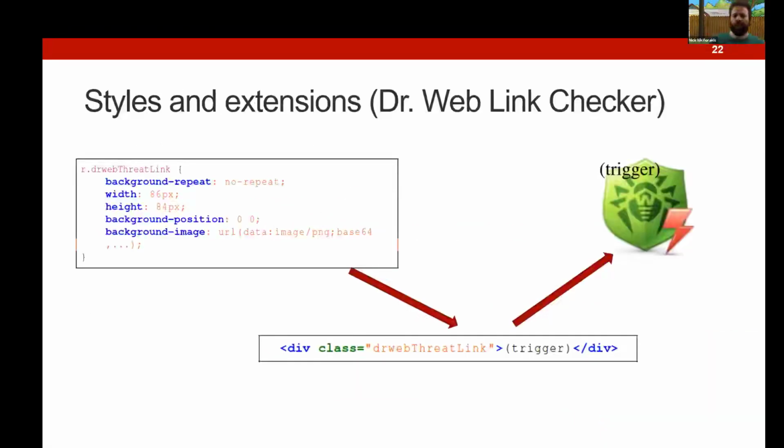And you may see where this is going now. So here we have an example extension called Dr. Web Link Checker. And the whole point of this is that you're visiting websites, and if this extension discovers a link on a website that is malicious, it will add this little flag there, this little shield that tells you that, okay, something bad is going on, right? And you can see here that effectively the extension, when it discovers a malicious link, will add this simple div element, right? And if you look at the CSS, effectively that's how that element is styled, right? And so we have the injected element, and now we have the injected style for that element, okay?